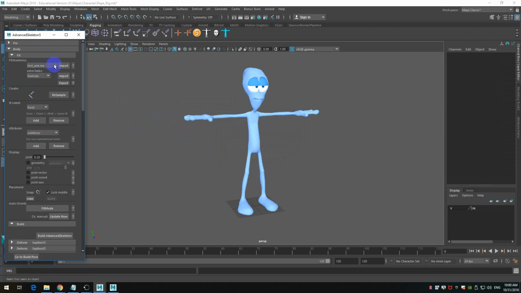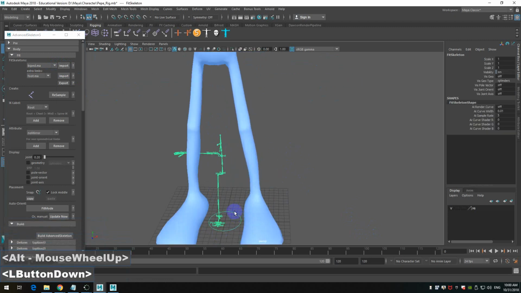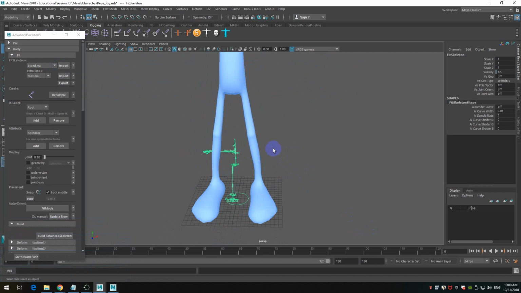We go in the body fit, and then we go biped. Not sure what biped bendy is, you could try it, but just go with biped import. It creates your skeleton with the IK labels already, so you don't need to create anything. Now you can scale this one.